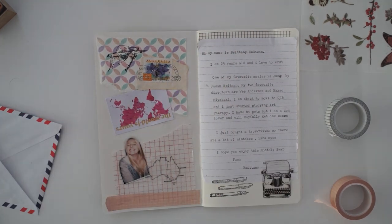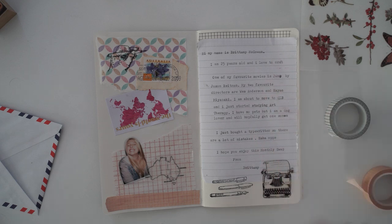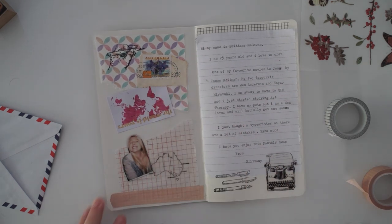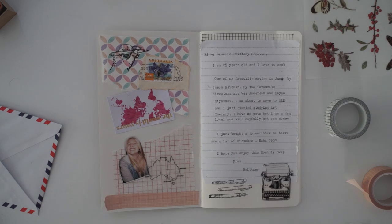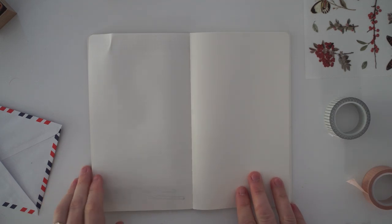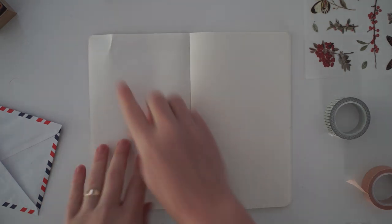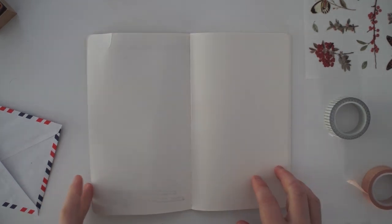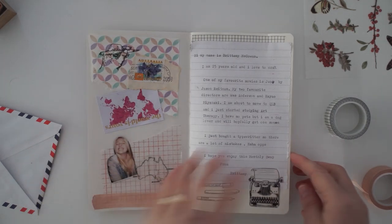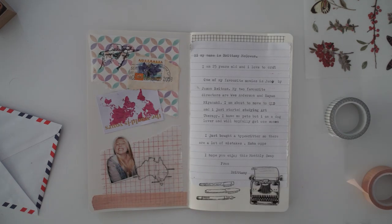And then that's my little bio page. So I've got my little letter, I've got my photo of myself, and little elements of Australia. So that's the bio page that I'm going to be sending out. And the next page is a creative one. So I'm going to do that one now, and then you'll get a good understanding of how you can journal in this traveler's notebook, or you can do it in any way you want to.